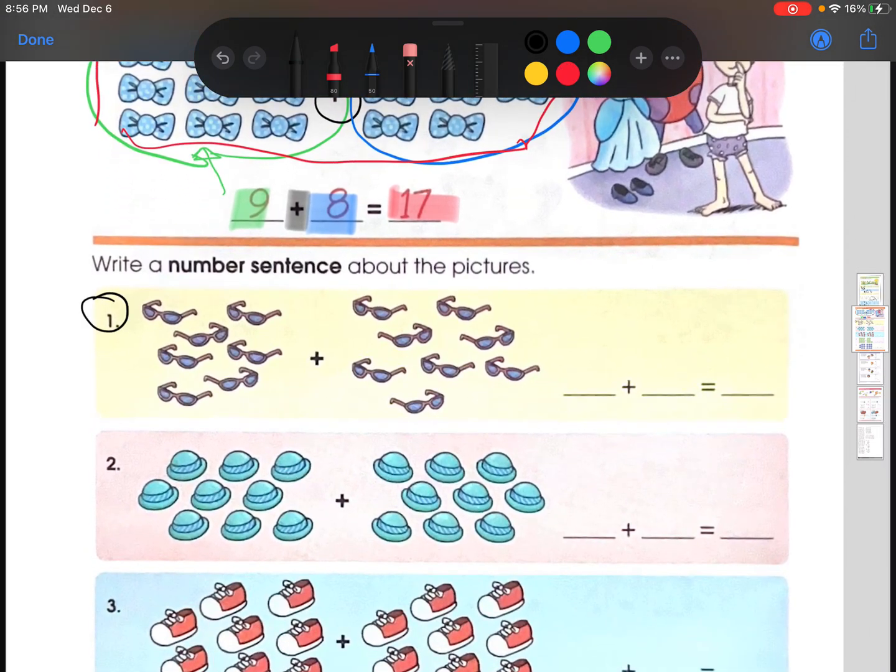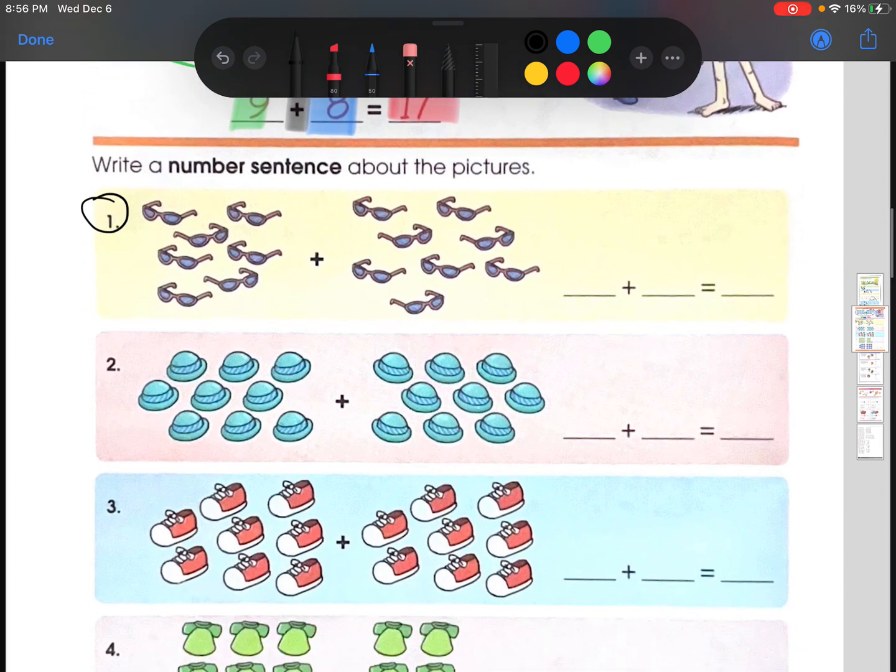So number 1, so like we said, first of all we can just mark plus sign and plus sign, and then let's color code it. So this first line right here is basically this. So if we count, we get 1, 2, 3, 4, 5, 6, 7. So the first number right here would be 7.